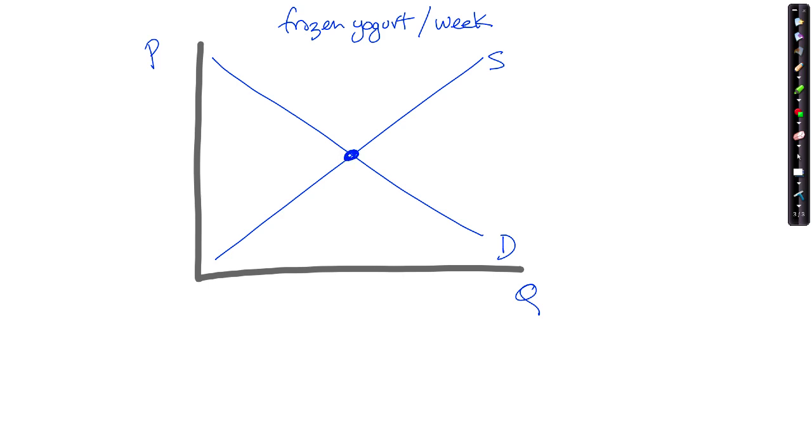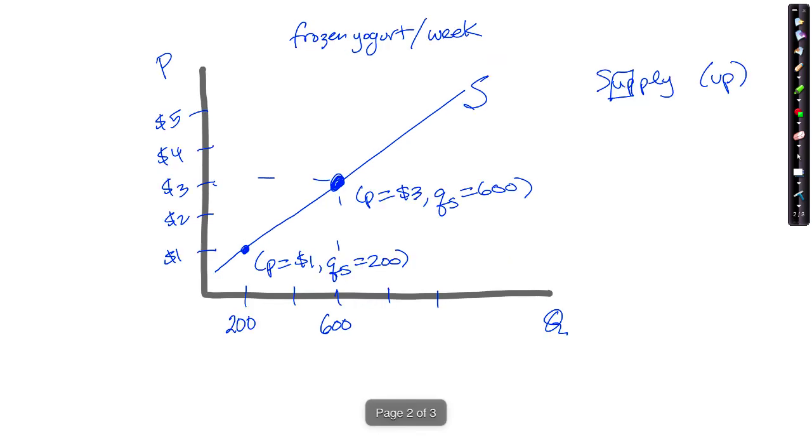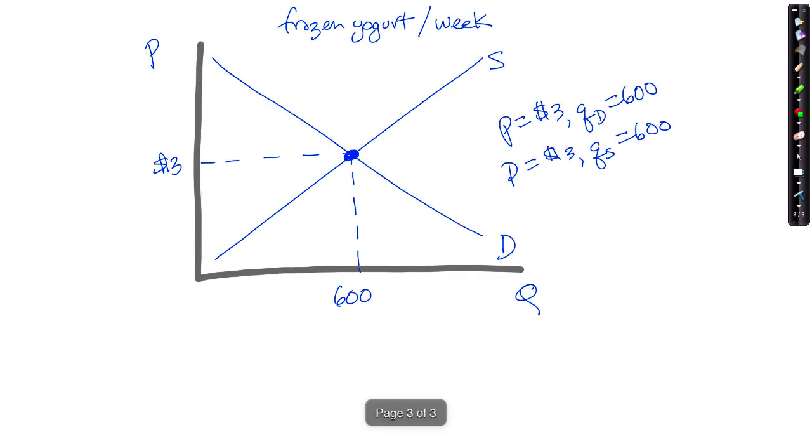And what we find is there's one price and one quantity that is on both the supply curve and the demand curve. And if you go back and look at the numbers that I supposed, that turned out to be at a price of $3 and a quantity of 600. At a price of $3, we had a quantity demanded of 600. I'll show you that in just a sec. And at a price of $3, we also had a quantity supplied of 600. Here, look, I'll go back. See, there's quantity supplied, $3, 600. There's quantity demanded, $3, 600. So at a price of $3, both the quantity demanded and the quantity supplied were 600.